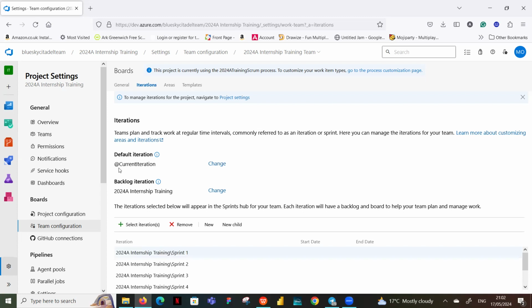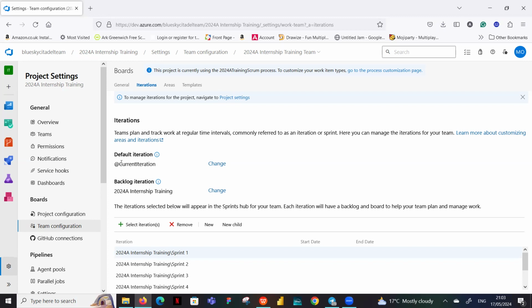What this is saying is by default, it's saying current iteration. And what that means is that when the BAs create, let's assume you're in sprint 1, you've started sprint 1, and your BAs work ahead of the sprint. So they started writing the stories for sprint 2 in readiness, while the developers and the testers are working on the stories that we've put in sprint 1. If the BAs go into the backlog and create a story, that story automatically goes to sprint 1 because over here, the default iteration setup says current iteration.